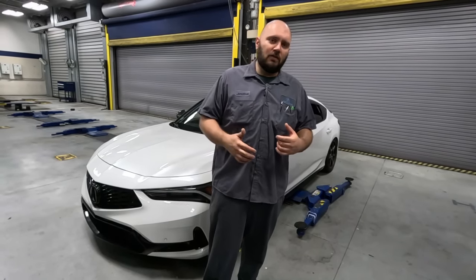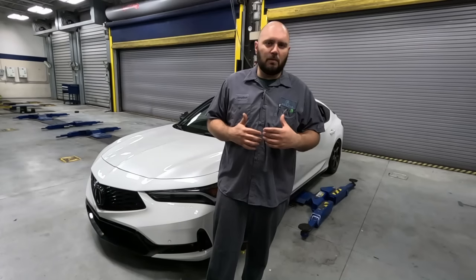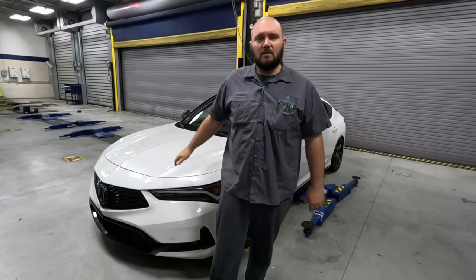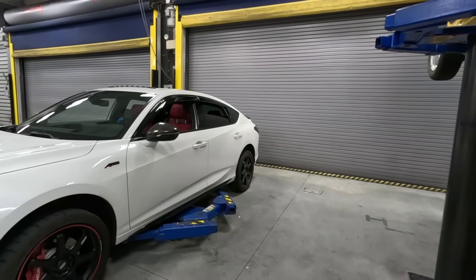Really nice piece. We put it on a few other guys' cars, and that's the one thing I want. I want a little bit more stiffness out of the car. It's a heavy car. When you throw it into a turn, it gets a pretty good amount of body roll. I'm hoping this will tighten it up a little bit. So that's what we got on the plan for my car. We got a bunch more going on the other cars as well, but I get to start first because the other people, they're not as important as me.